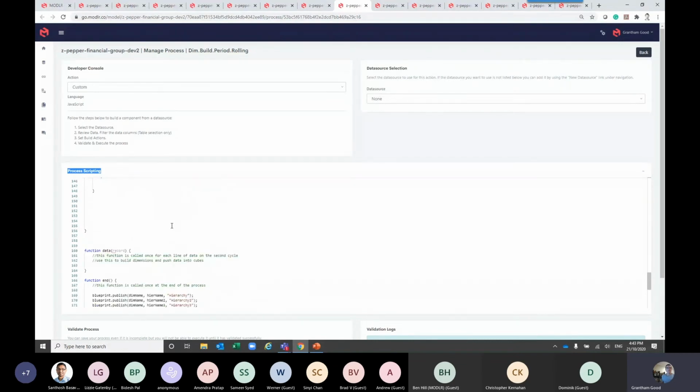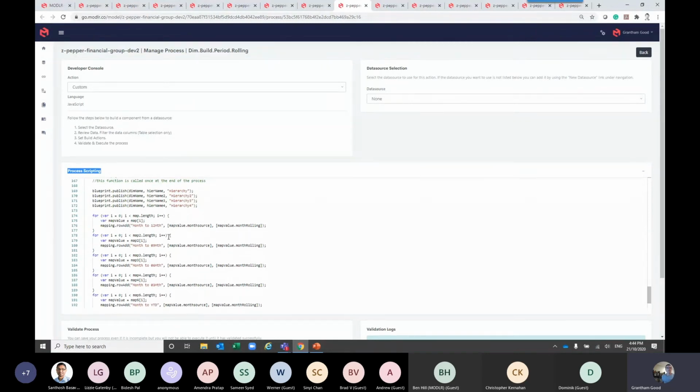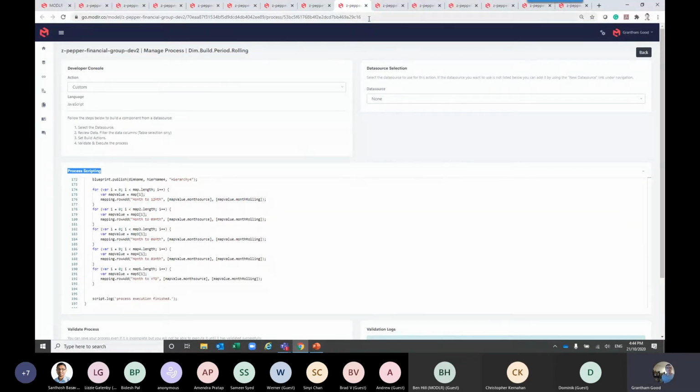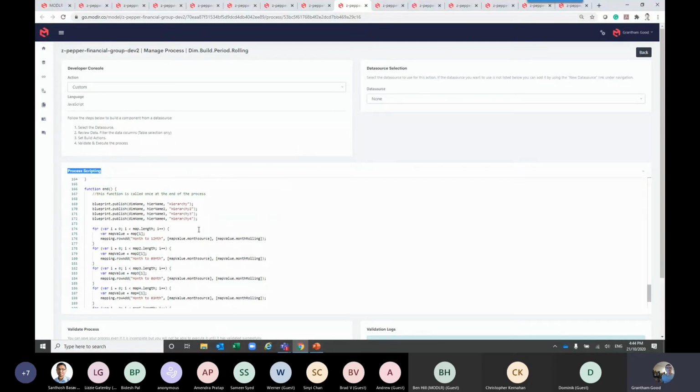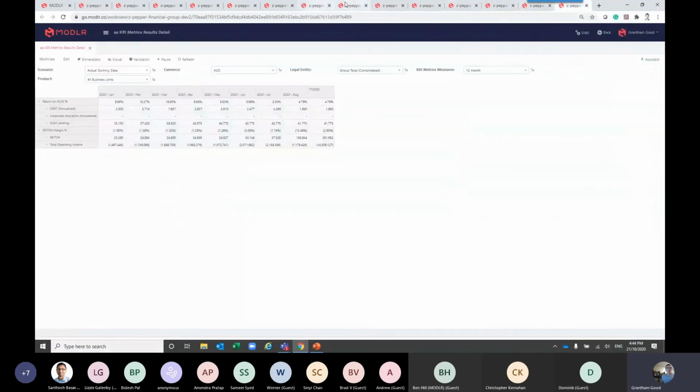So we create the arrays, and then further down at the end function for this process, we take those arrays and map them using a function within MODLR for the mapping of each row. So it's a really quick overview, but as you can see, once you've got the understanding of what you're trying to achieve, it's all just repeatable references to create the multiple hierarchies there. One part I haven't shown you is the mapping.